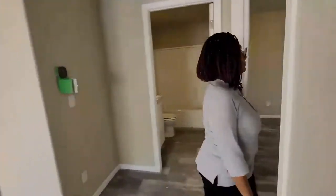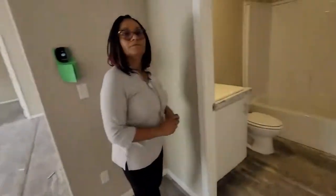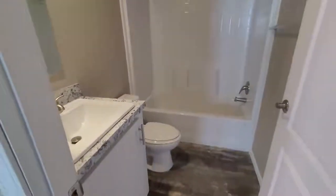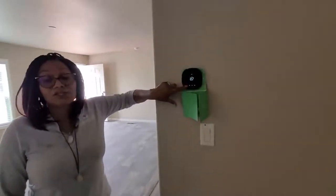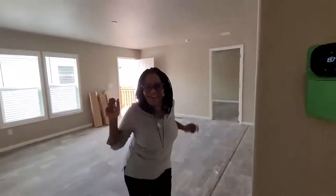Let's go to the next bedroom. This is our third bedroom here. Next is going to be your full-size bathroom. And you know what's so exciting? We have an ecobee ecosystem — you can actually put this on your phone and control it while you're driving home from work on the freeway. How exciting is that? I love it.